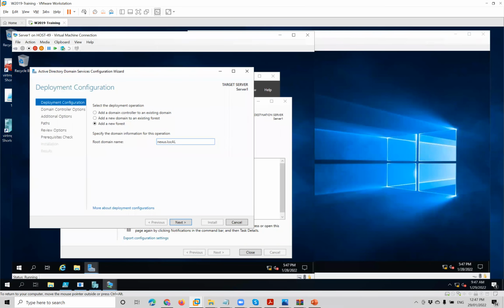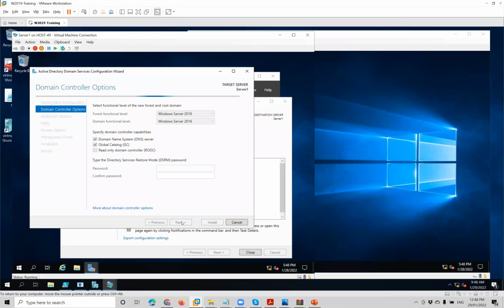It's up to you. What do you want? Whatever you want, as long as it's local, so it will not replicate to the internet. There's no connection to it anyway, because I set it up internal.